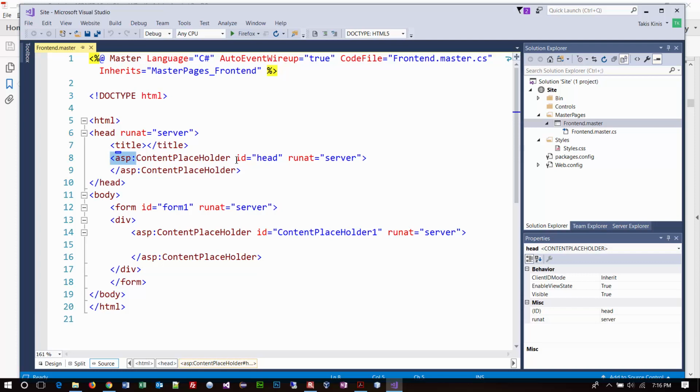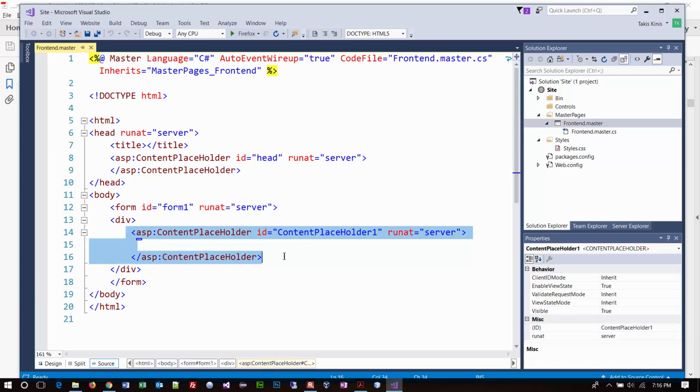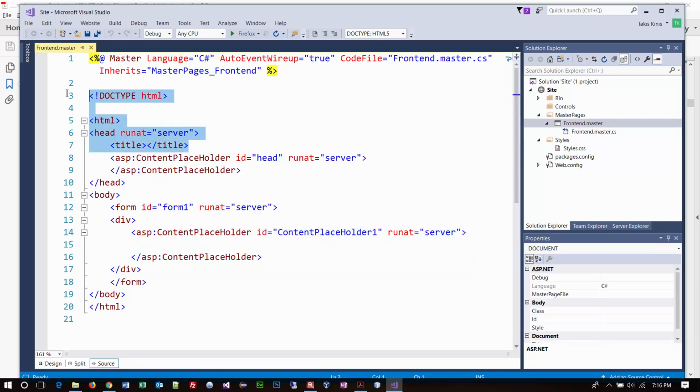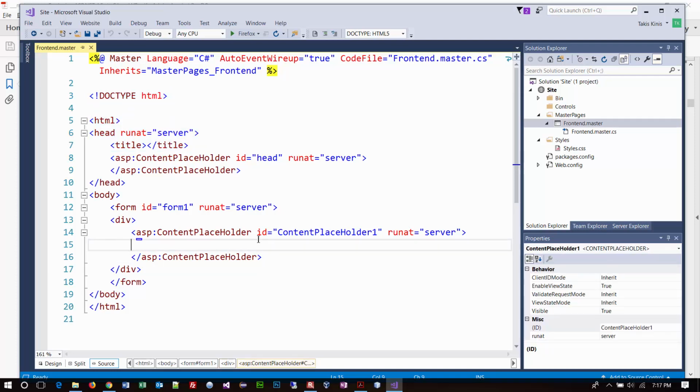And if you think about how websites work, most common websites will have like standard navigation, and then you might have standard stuff at the bottom, standard stuff at the top and the sides, and in the middle is usually where the content changes. So really what we're doing here is we're setting up the area for that content to change, and then we will create subsequent pages that will be devoid of like the doc type. Why? Because they're in the master page. And then what we'll create is just the stuff that goes in between here.